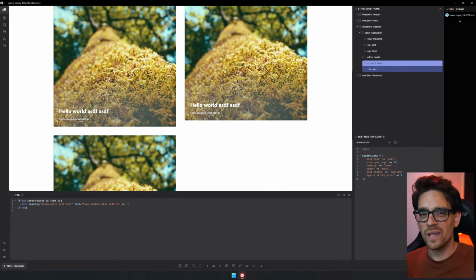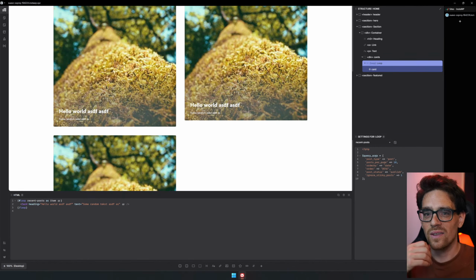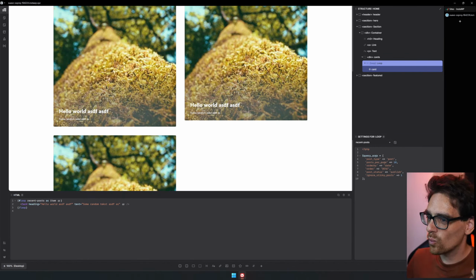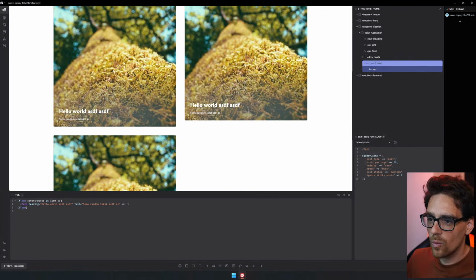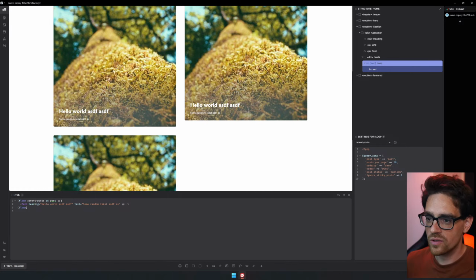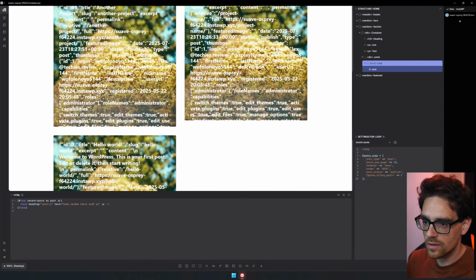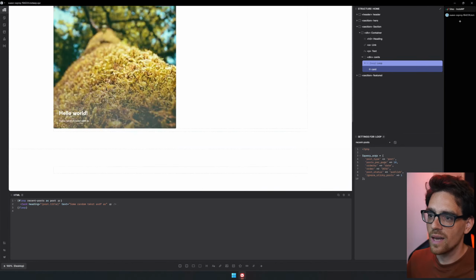So what we are actually doing is looping through, so getting all the posts one by one and saying, all right, this post is an item. What we usually do as a development is say recent post as posts, so that you know what you're looping through if you're inside of the loop. And then in here we can say post dot title. And look at that, we have another project, we have a project name, and hello world.